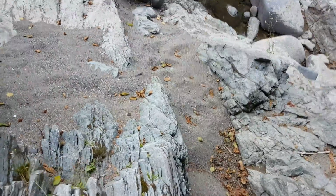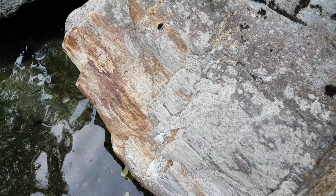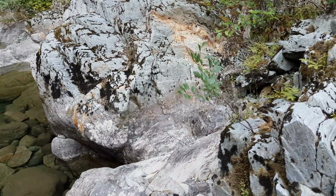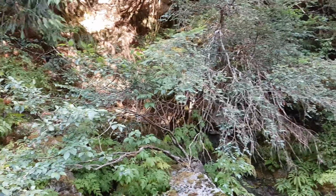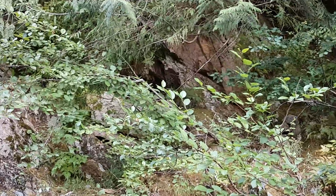Quartz vein. Got another little quartz vein right there. So you're seeing a little bit more oxidization here. The rock is pretty schistose. Farther down gets a lot nicer looking stuff. Right here is an open cut, where they exposed some copper pyrites and low gold values. So you've got more oxidization right there.